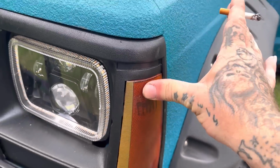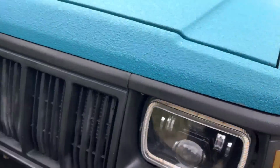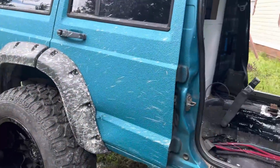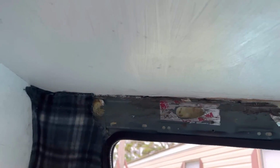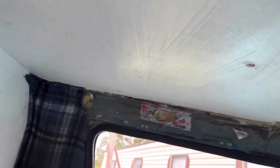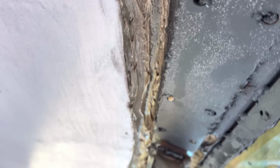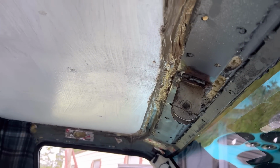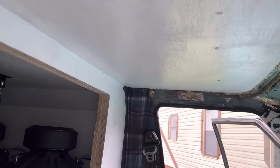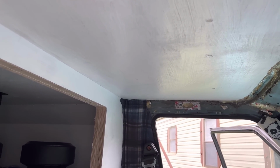Get it. I ain't been playing, but a couple songs already knocking shit out. But I don't have much gap over here either. So this should paint over nicely. It kind of hides some of this funkiness I got going on, but I smeared, like I said, a whole tube of PL3X. I'm a fan of the 3X. A lot of people want to go with the harder stuff. I had it on hand.